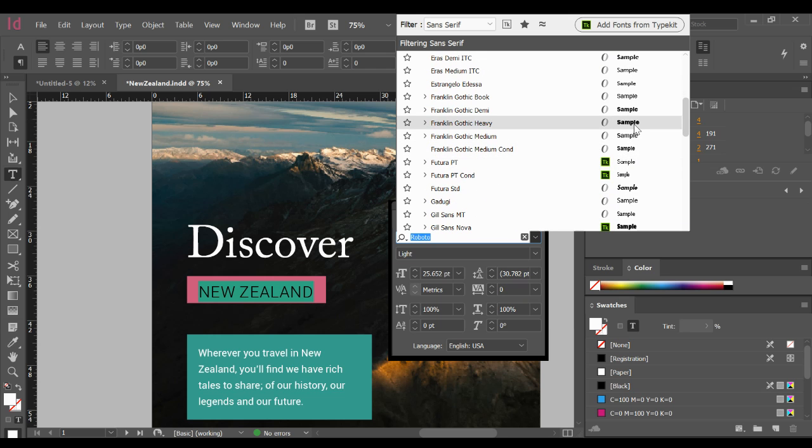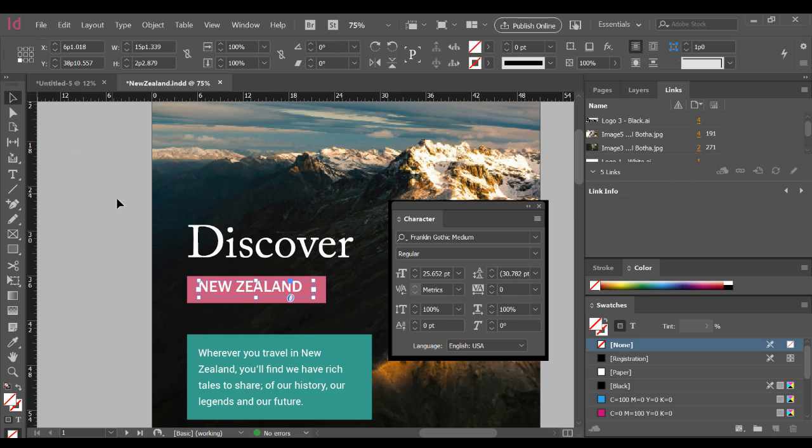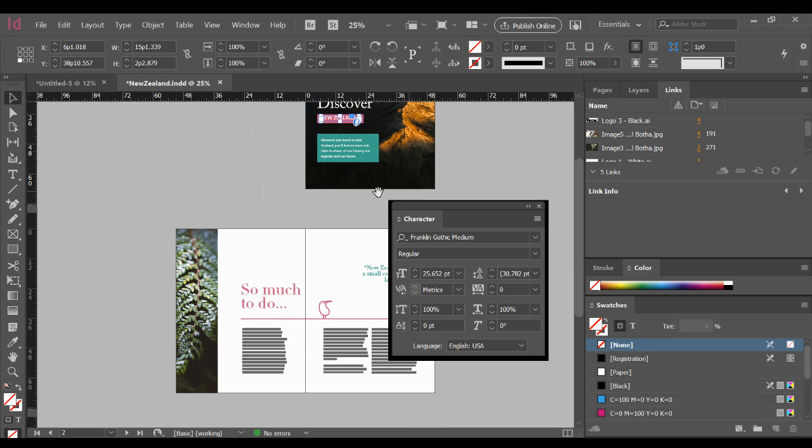You just don't want a really bold one. Pick one that's got a little bit less thickness to the letters. It'll help to kind of soften up the contrast. But again, I'm not overly worried about the exact font being the same. I'm really wanting you to get some experience in building some of this.